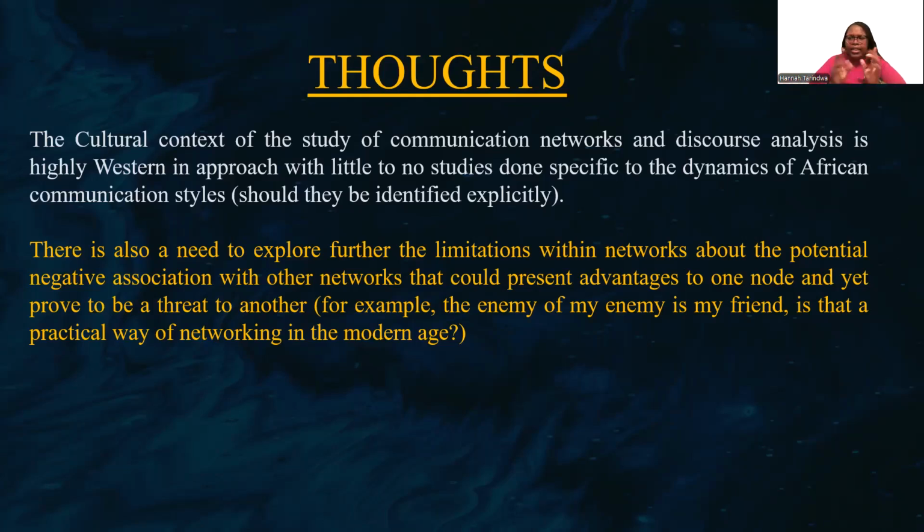So, for example, there's that saying, the enemy of my enemy is my friend. Does that always work? It's something that I always wonder, is it a practical way of networking? And then remember we're talking about the power dynamics. So if you become a very close friend of one of the powerful nodes in a network, for example, and they tell you not to befriend another powerful node, what happens? What are the dynamics associated with that?